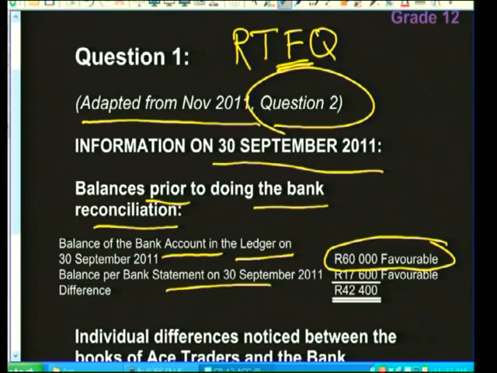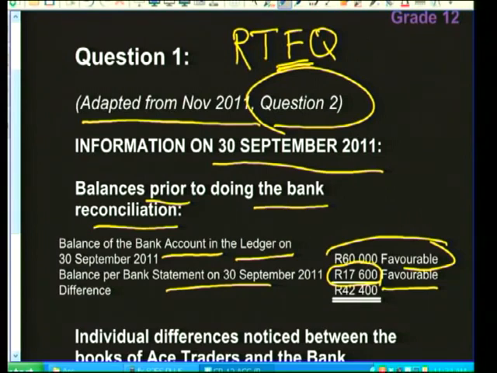So by that means then that if we're receiving a bank statement, assuming there are no differences, then that balance as per bank statement should now be a credit balance of 60,000 Rand. Got that? See the relationship between us and our bank? Brilliant. Then we have the balance as per bank statement, which is 17,600. Let me just remove that so you can clearly see what I'm talking about. There's your 17,600, which is also a favorable bank balance as per the bank statement.